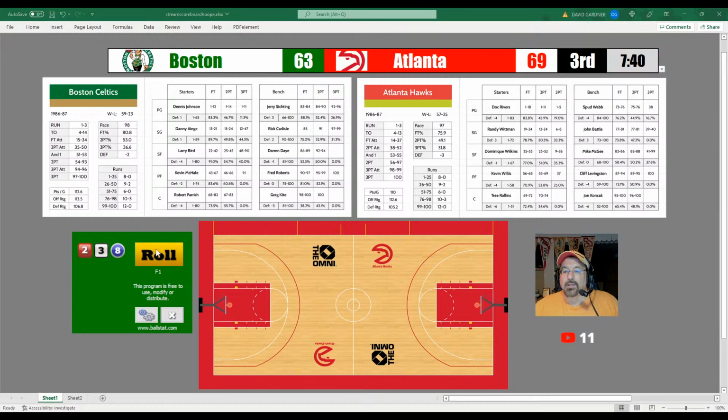So Boston trailing now. They need to go on a run here. They really do. 68. And this one is up. And that is good as well. And that is by Larry Bird dropping that one in as he gets Boston back to within 4. Boston needs to play some defense right now. 88. Nope. This shot is up by Kevin Willis and good. So 71-65 here as the Hawks go into town.